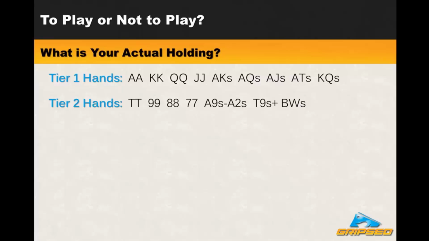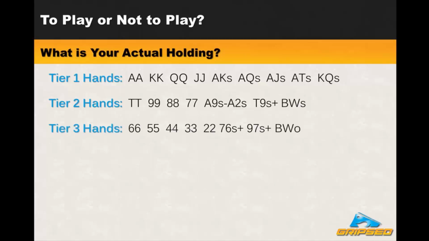These hands can be opened if you're dealing with an unraised pot. In some cases, they can be re-raised to isolate players, and in a lot of cases are good for calling a raise and playing a multi-way pot. Basically, with tier 2 hands, you can do a lot of different things and have a lot of flexibility in terms of getting into profitable situations with them.